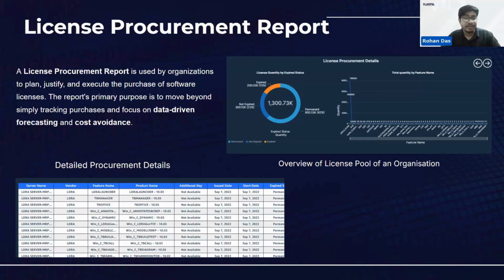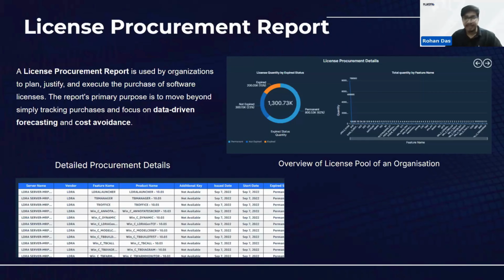It gives you data-driven forecasting on how much of your license pool you are using, and how much total quantity you have by feature name, with detailed reports. So you know beforehand, before the procurement cycle, what the actual usage is and how many features you usually had. Let's say you had a particular Autodesk license used for designing 3D software, and also something for civil engineering solutions. In this solution, you know that the civil engineering feature is not used to the level the other 3D simulation software is getting used.